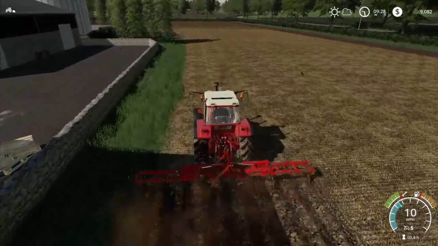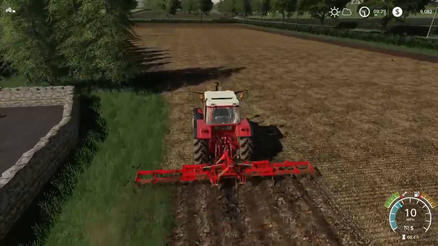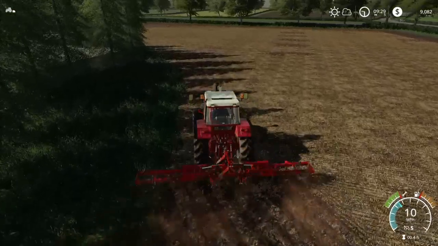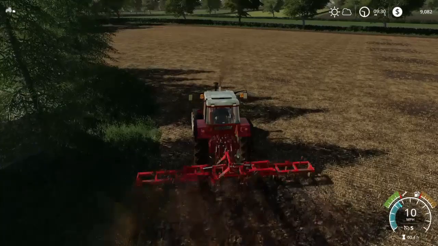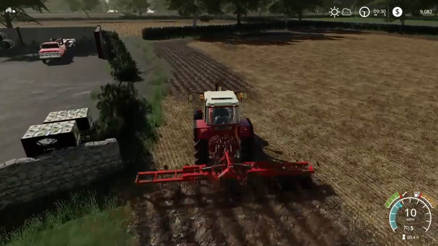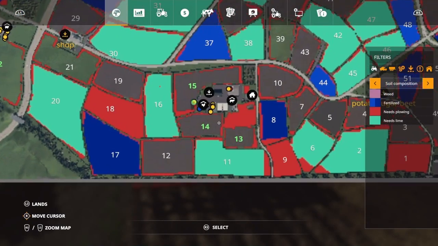Once I get around to the edge here, I'm going to go ahead and check the map and make sure that's all that needs to be plowed on this field. And I'm sure it's going to need lime, which I just realized that I forgot to buy a lime spreader. So we'll have to go to the store and get one. I think I have a modded one in that will do pretty good for us here. This tractor should be able to pull it without any issues. Go ahead and see what the map says.